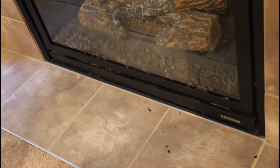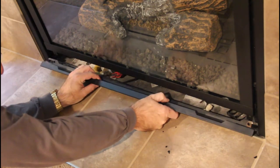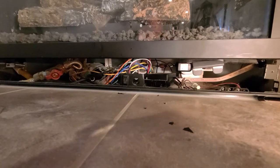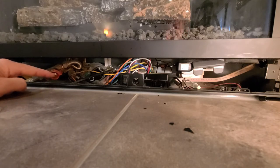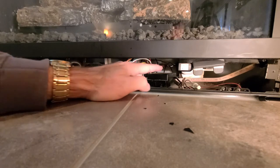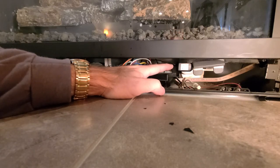To access the controls on the fireplace, I just have to remove this lower panel, and it's just held with a couple of clips and magnets, and it comes right out. So I hope you guys can see this here. It's kind of dark, but these are the controls. You get the gas shut off right here, this red knob. You have the on-off power switch right here. And then way in the back over there, where that black box is with the silver square, is the power adapter that plugs into an outlet.